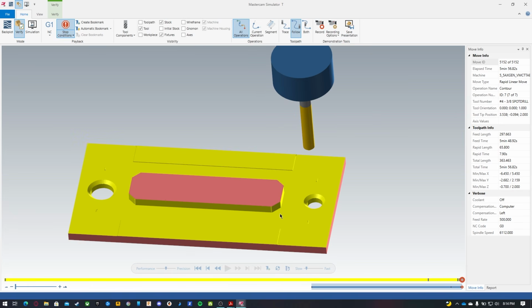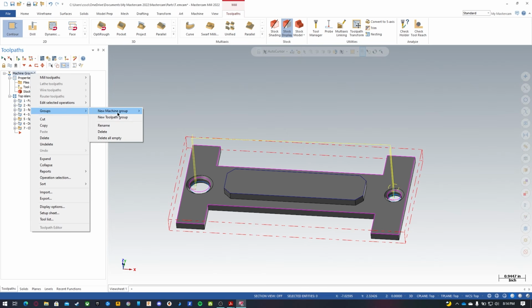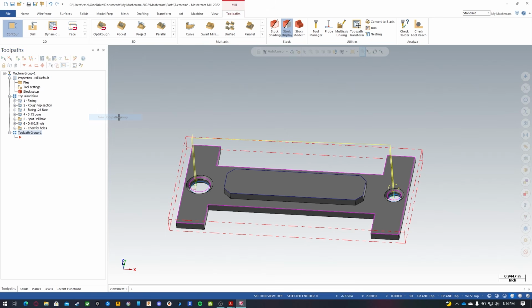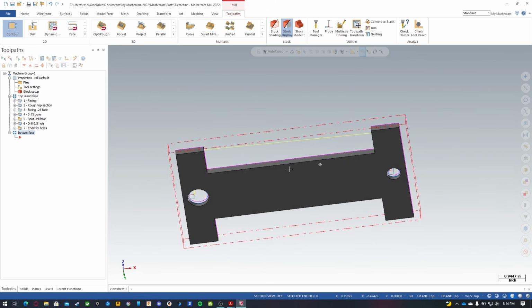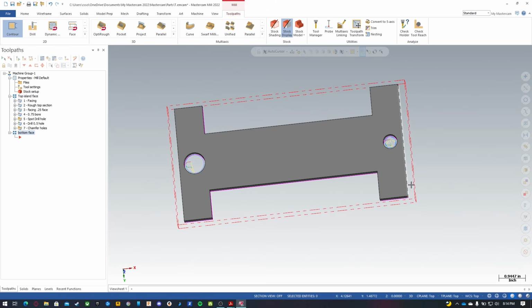Now we have to flip this over and produce our H shape. So we might have to go back and change some things just so that we know that our toolpath is cutting enough material. So I'm going to create a new machine group, or toolpath group, sorry. Click new toolpath group, and we'll say bottom face. Okay, now this bottom face, we're going to flip it over 180 degrees so it looks like this in the vise. And we're going to face this 10 thou off, and then high-speed machine all of this.